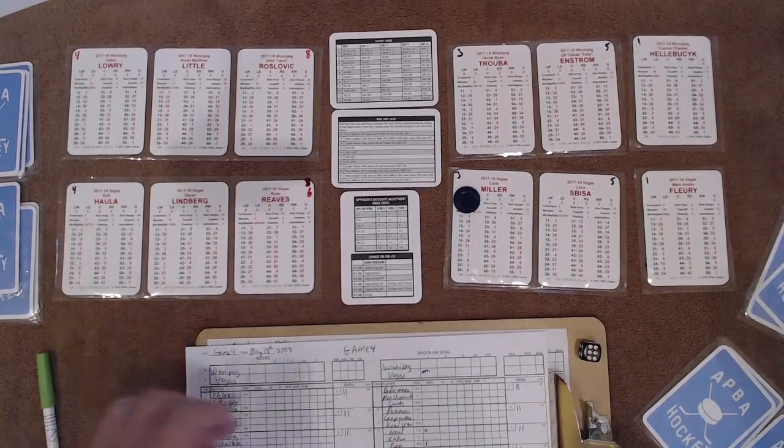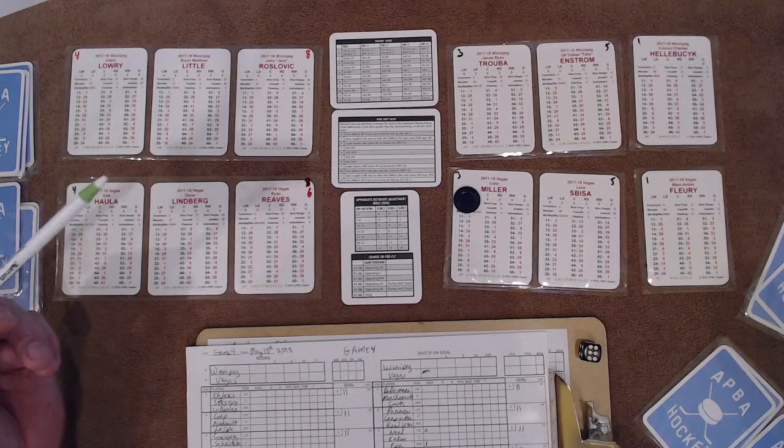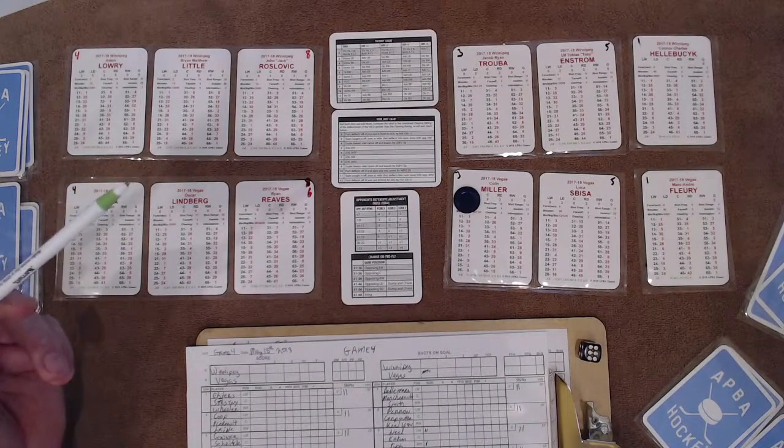And Hellbuck, let's see what he does with the normal save. That is a 12. That is a 25. It's going to be a save. Shot on goal. Opponent's highest shot frequency unless they can make a clear check, which will result in a defensive zone face-off. So a lot going on there. So first things first, it would go to the highest shot frequency unless they clear the puck out.